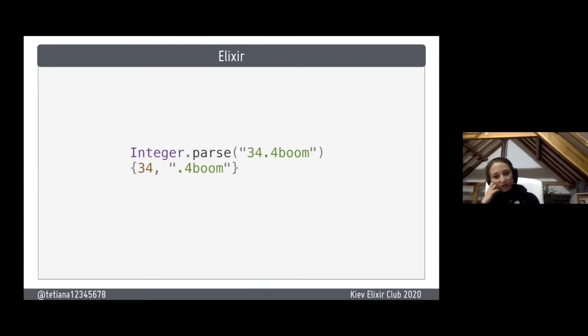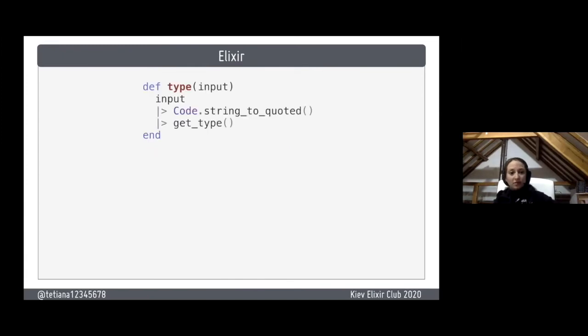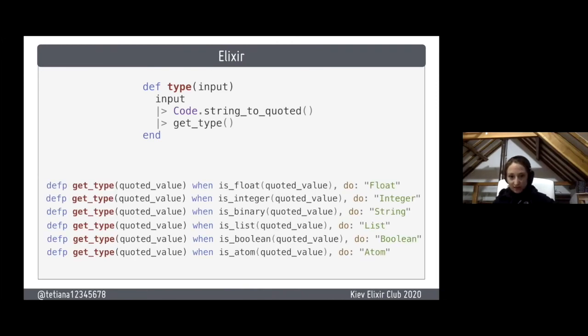So I started to look around for another way, and I can only get the values out of the string if I could use the guard clauses, if I get the values. So I could say is_integer, is_boolean, and that would tell me whether it's that type or not. Well, you can get the value from AST. So I turn the input to AST, then check what type it is using the guard clauses, and that worked with basic data types.